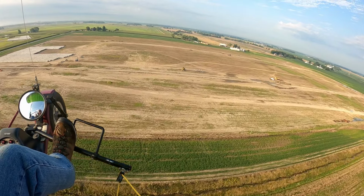Shelbyville traffic, experimental power parachute 729 Mike Papa, flight of 2, is a mile and a half to the east at 1,200 feet inbound on left downwind for runway 9, in the grass, Shelbyville. Back over flying runway 9 to the north side of the airfield, going along a pipeline west to east at 1,800 for traffic. Shelbyville traffic, parachute 9 Mike Papa, flight of 2, on left downwind for runway 9 at 1200 feet, we have the departing downwind inside, Shelbyville.